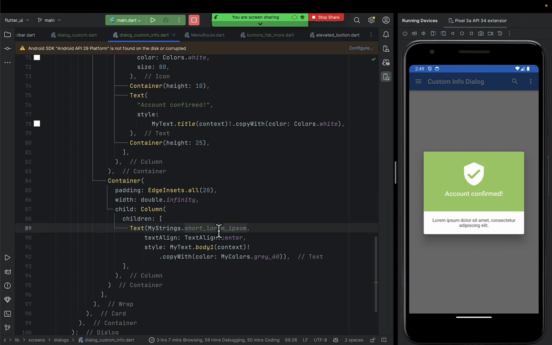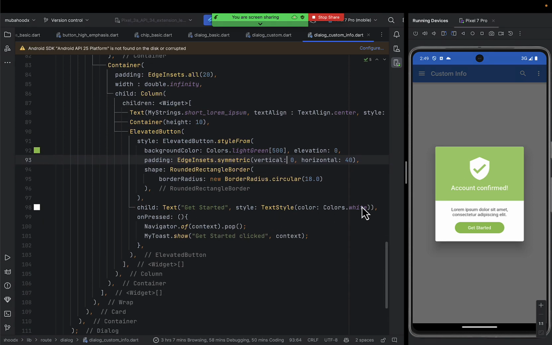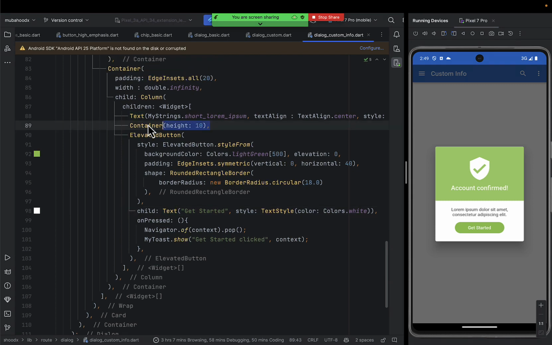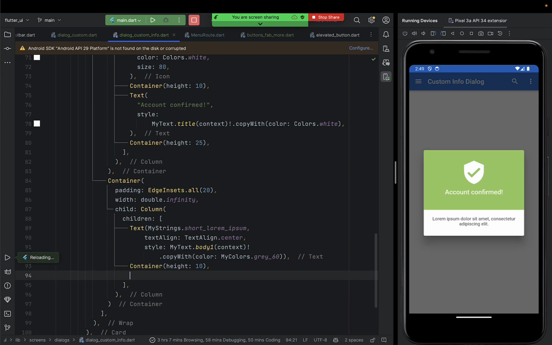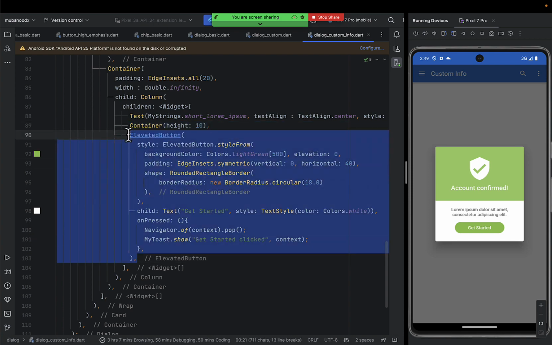So after putting the short message there, we can go ahead and add more information in that column. After putting the information here, we're going to put a spacer of 10, and then we're going to put an elevated button, this one here. This button can look like too much code, but it's not too much code.